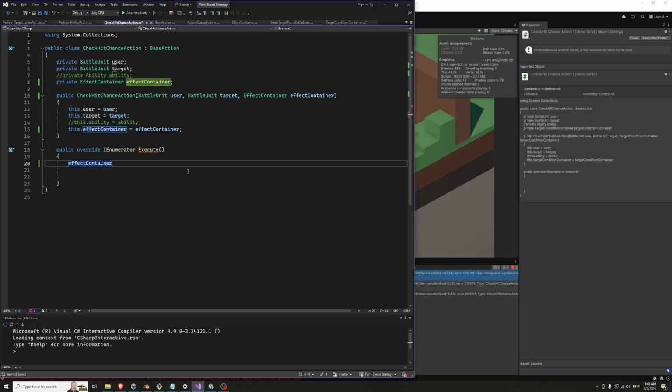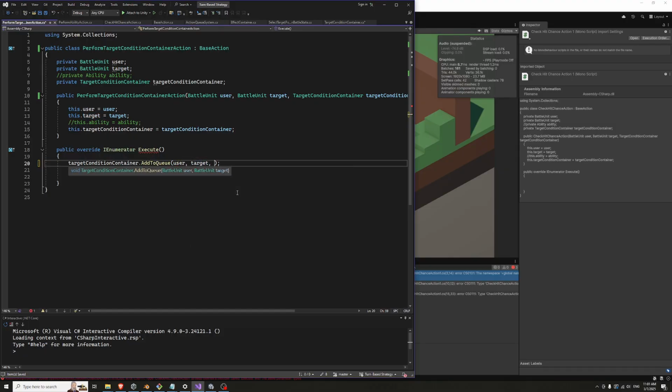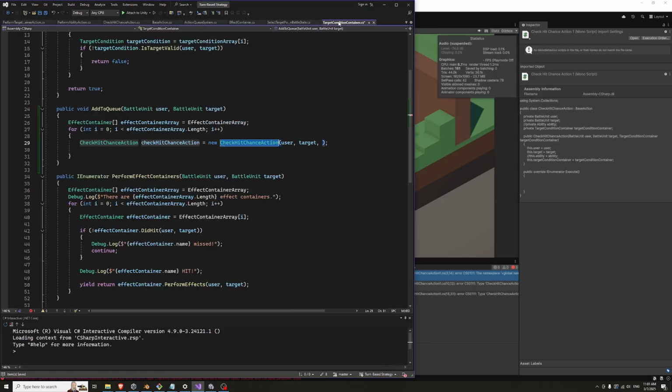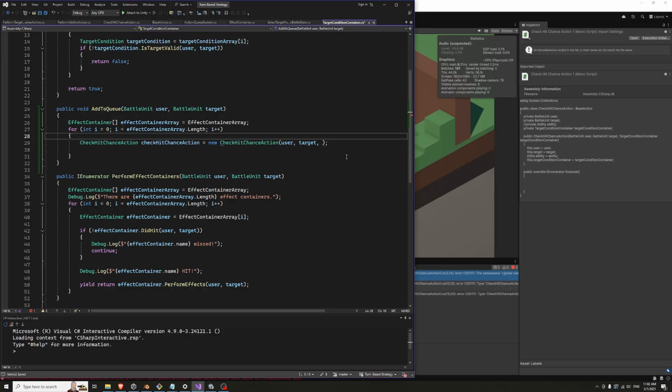Okay. Add to queue. This dot use, I guess it's just user target. Effect container, which is just this.